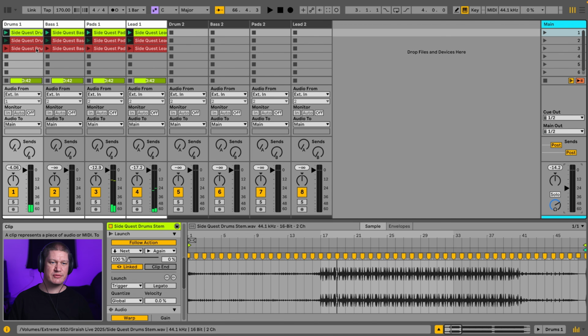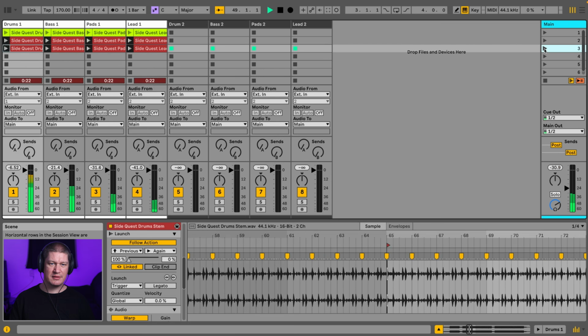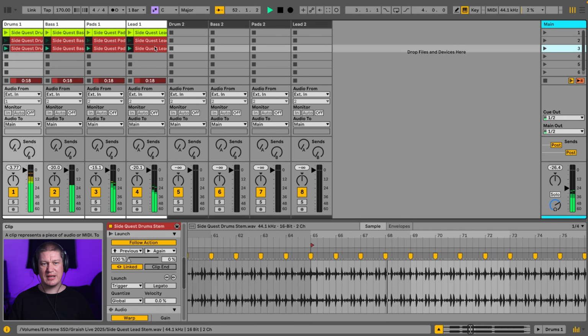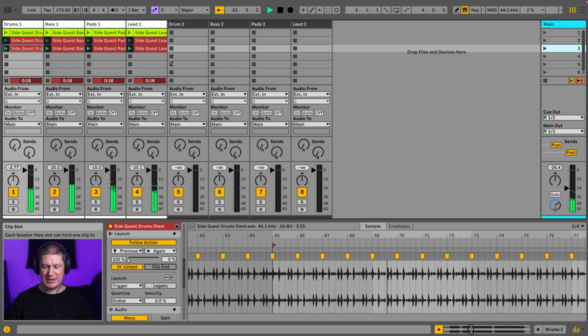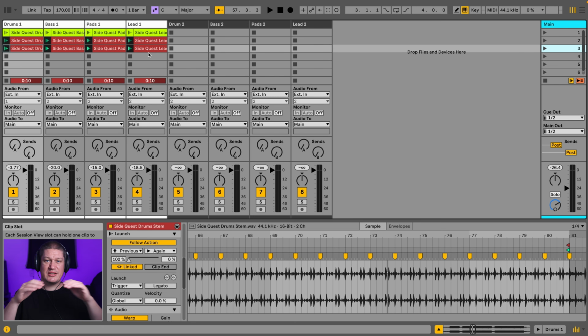Now with the next row, I'm going to set up the follow action to play previous. So the way you do that is you just turn on the follow action. Instead of next, we're going to put it to previous, and then I'm going to press play again. Now watch what happens when I launch this scene. The row above it starts flashing, which means that once it's done this 16 bars, it's going to go to the one above. So what's going to happen now is it's going to keep alternating between those 2 red sections.